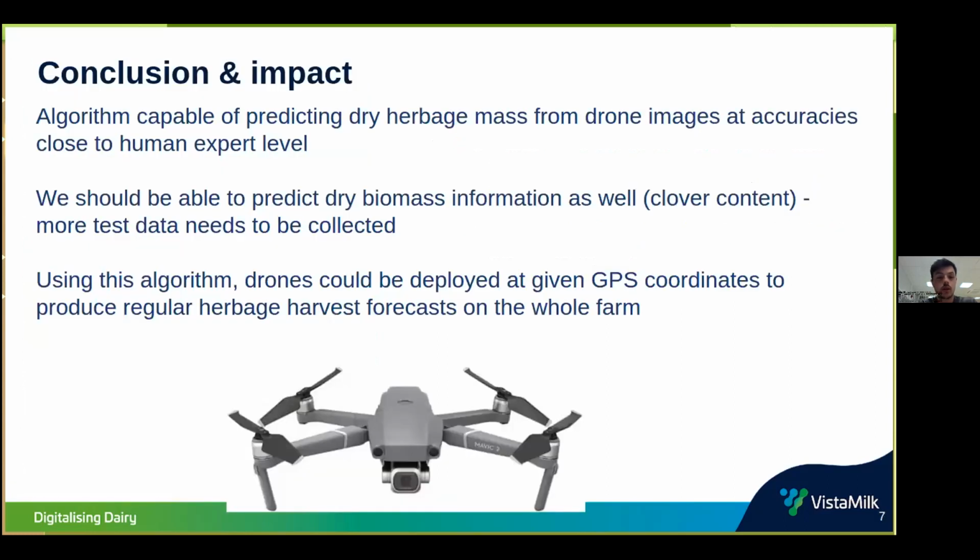A few words of conclusion, mainly about the impact this algorithm can have on farmers. We're thinking now of deploying this algorithm onto farms, where farmers would input a set of GPS coordinates into the software, where they want the drone to go and take pictures on different parts of the farm. The drone would then go automatically to these areas and take pictures. The pictures would be analyzed either on the drone directly or in the cloud. Then we would return to the farmer an accurate map of what's happening on his farm, and maybe guide him towards areas where the growth is slower than expected.